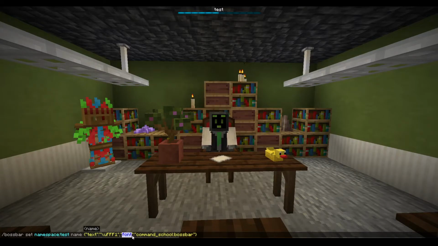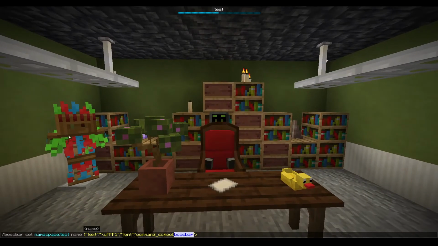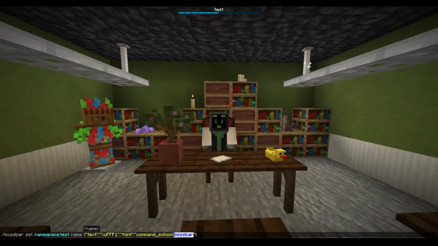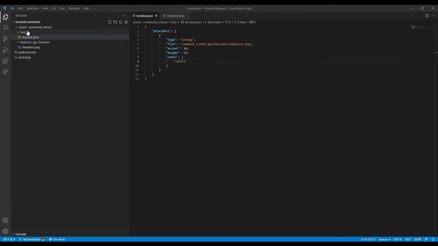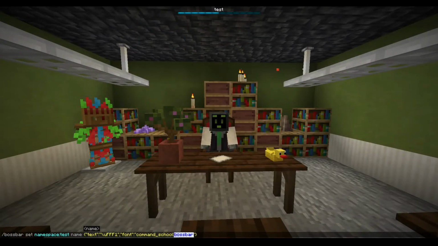Over here, I'm specifying which font it should use, and this is my namespace, and right here is just my file again. My chair wasn't eating me. Past that point, this is literally just referring to, if I click this, this file. So it says namespace and then file. It doesn't have a file extension, but it doesn't need it, right? Because it can only ever use the same type of file. But yeah, this is just the file path to your font.